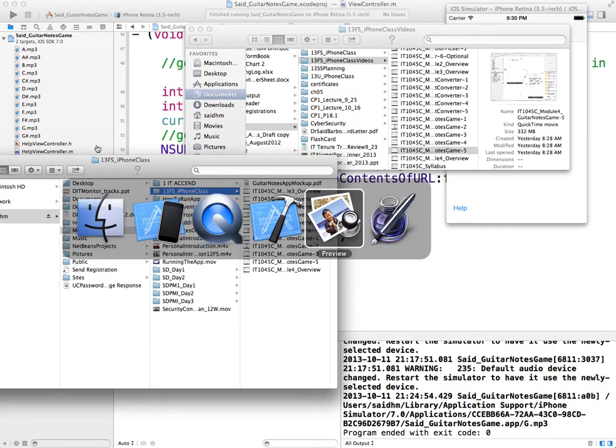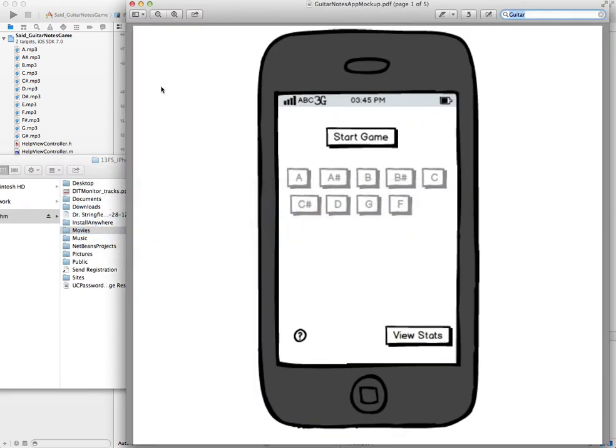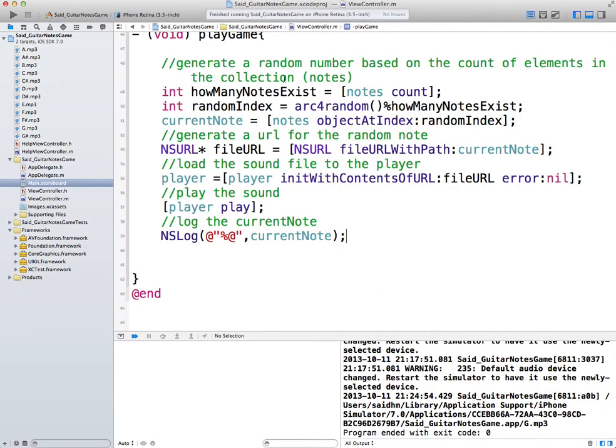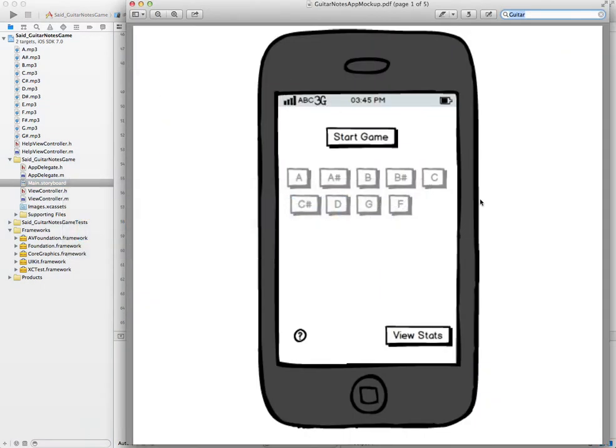In the mockup that we created for this app, we have this view where the user clicks on start game, and it plays the sound and activates the buttons.